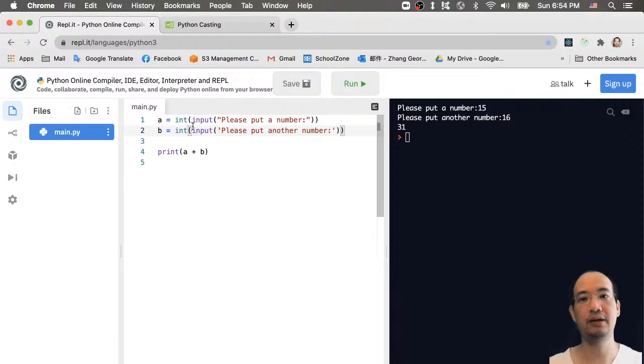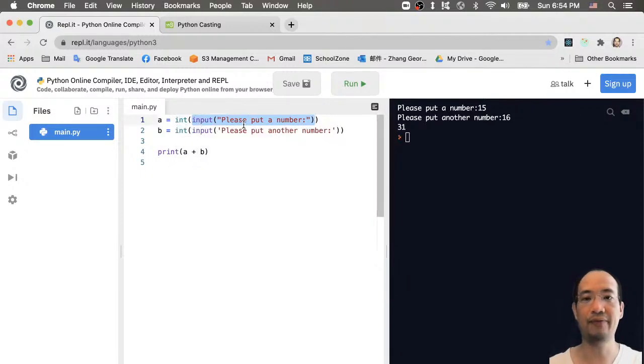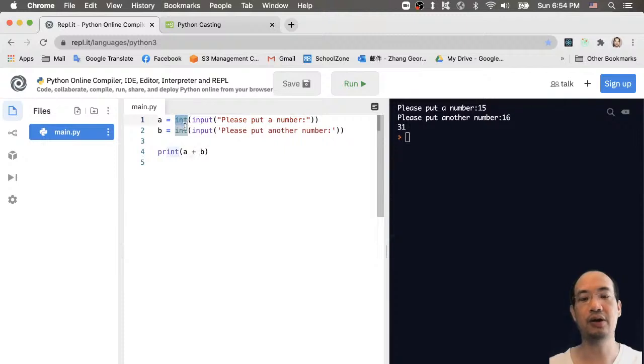And it still works, because when you get the input from this function, it becomes the parameter of the int function. So I think you got the point, although you haven't learned functions yet. Whatever we put inside the parentheses, it will turn out to have something to return.